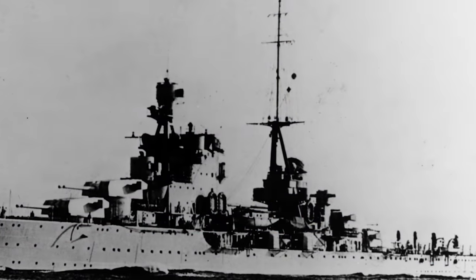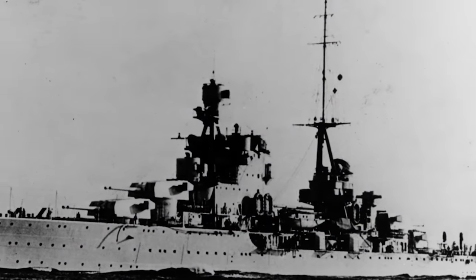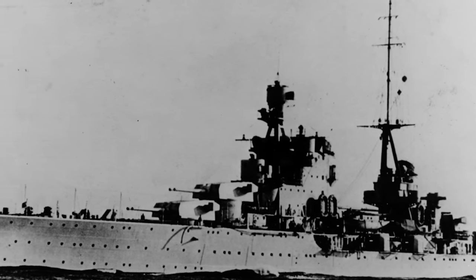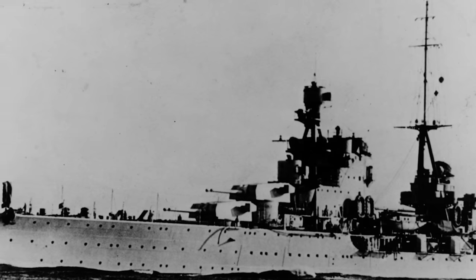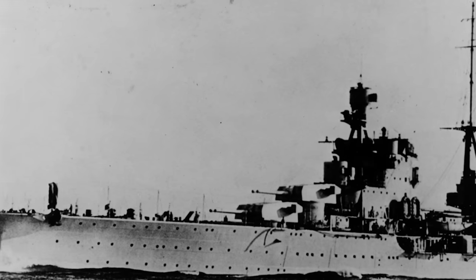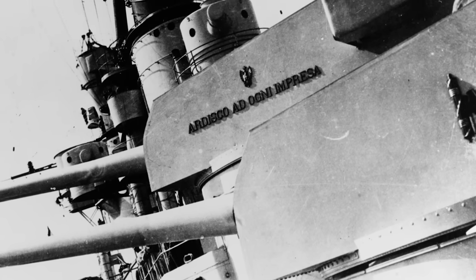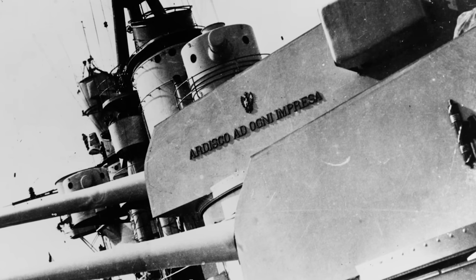Pola, like other Regia Marina vessels covered, is certainly a beautiful-looking warship, but due to circumstances including the lack of Italian oil reserves, problems with ammunition, gunnery, technology, and tactics, the ship was limited in her capabilities. Writing after the Battle of Cape Matapan, one Italian officer noted: 'The consequence of limiting for some time our operational activities — not for the serious moral effect of the losses, as the British believe — but because the operation revealed our inferiority in effective aero-naval cooperation and the backwardness of our technology.'